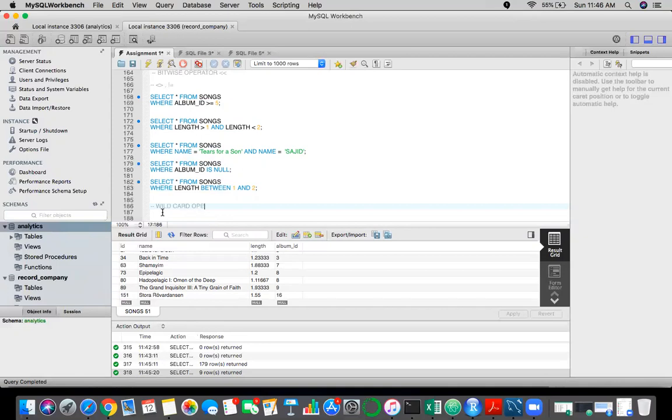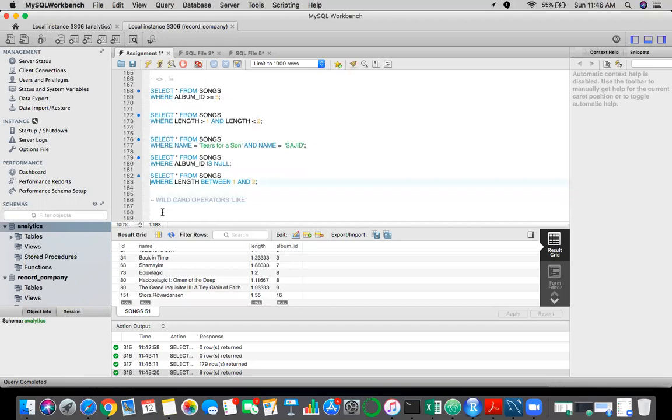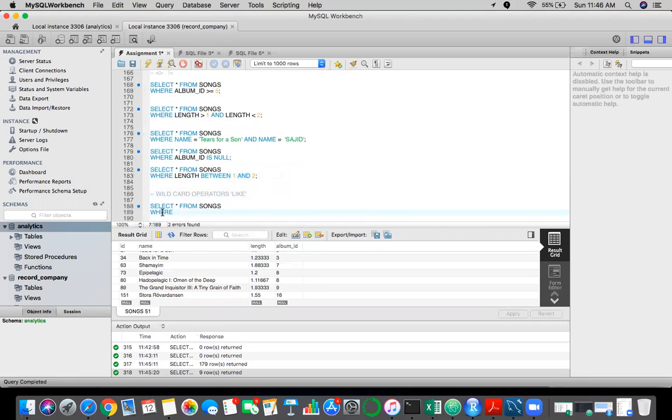Since it is wildcard, it is explicitly only for string columns, string values. So where name like, say I just have a starting alphabet or ending alphabet, and based on that I want to get the output.